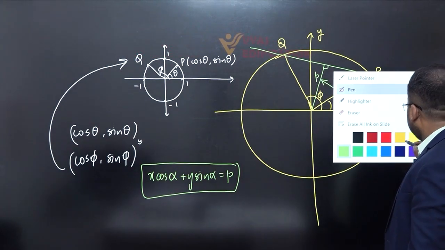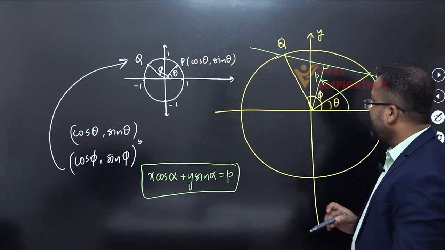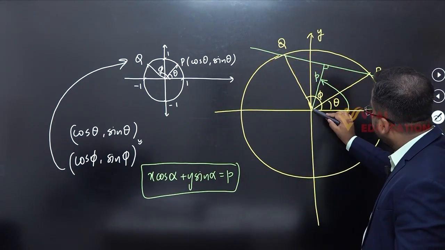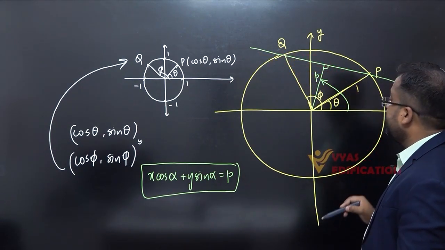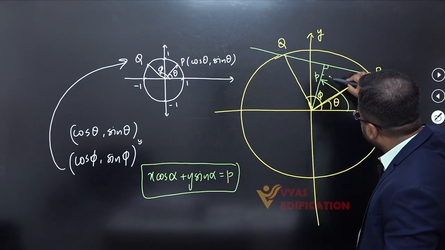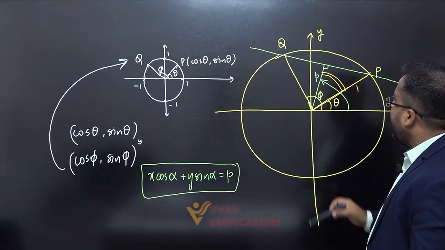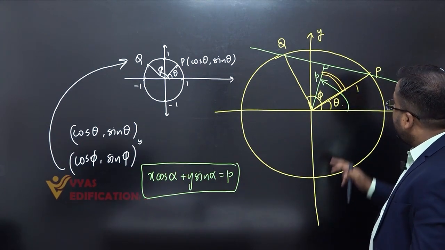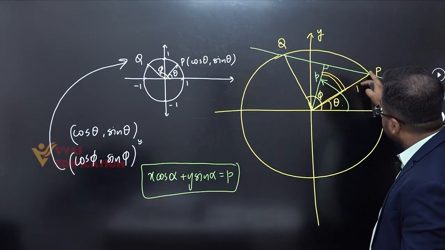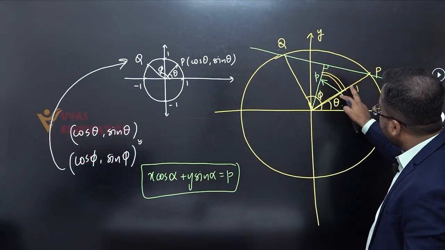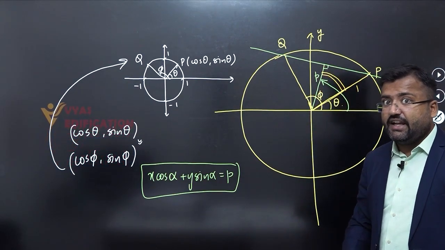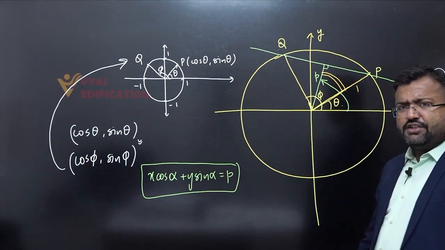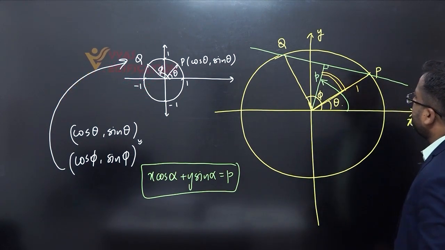Okay, and how do we get those angles and distances? Please observe, this is 1 unit. Yes, if I can somehow find this angle over here, I'll be able to add theta and get the complete angle of alpha, and I'll also be able to use this right angle triangle over here with this hypotenuse to get p easily, right? Okay, so let's do that and see where that gives me.